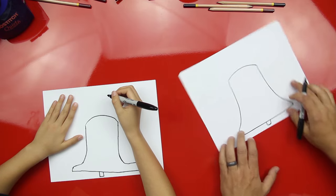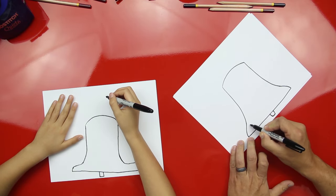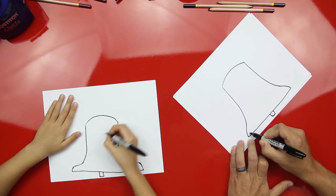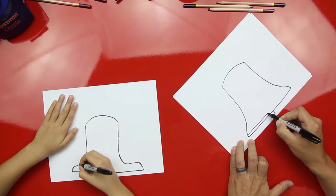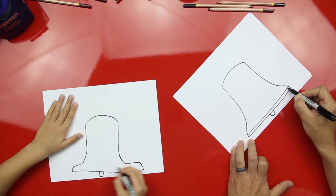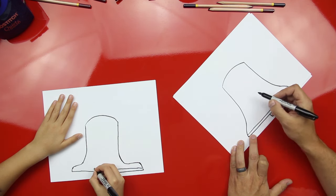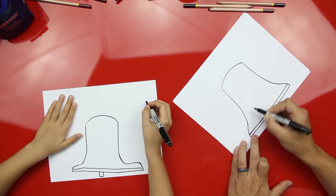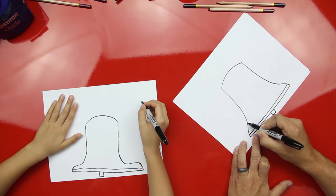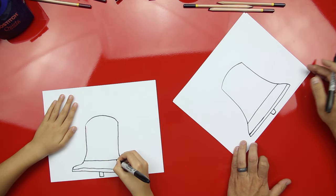All right. Now we'll draw a couple lines. Let's draw one line at the bottom here to mirror that one line. Sorry, parallel to this bottom line. Good job. I drew mine a little wobbly. All right, and then let's put another line right in here across.